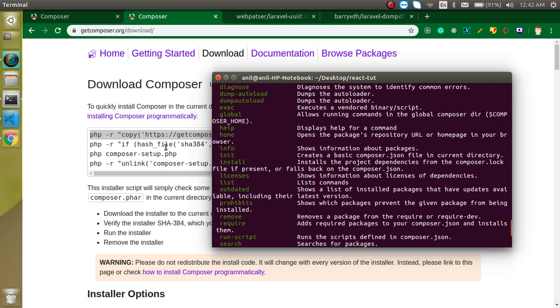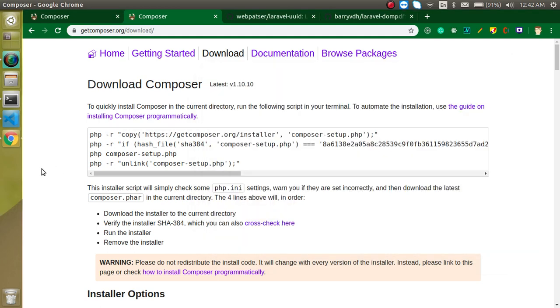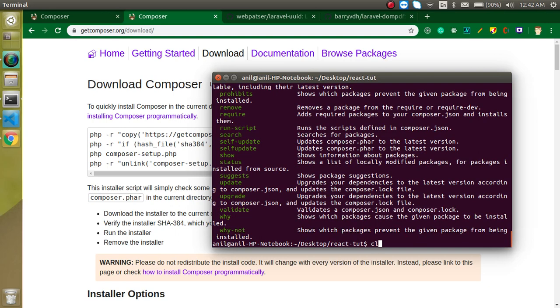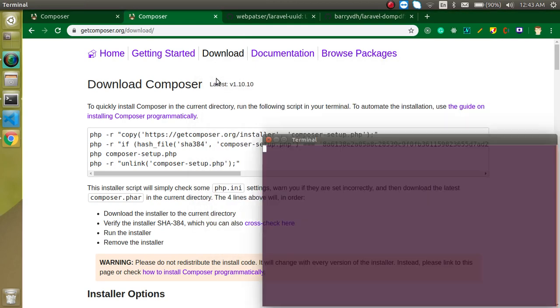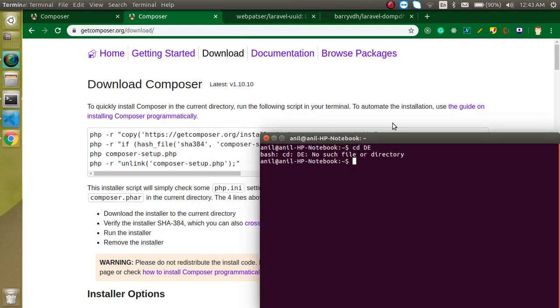That means this is installed globally, like when you download a VLC player and you can use it in any folder. Like if you have songs in the movies folder and XYZ folder, wherever, you can use the VLC player anywhere, because it is installed globally. Same thing with Composer: it is installed globally, and you don't need to put it inside a specific folder and download it for a specific folder, right? So now just remove it and go to any folder for download.